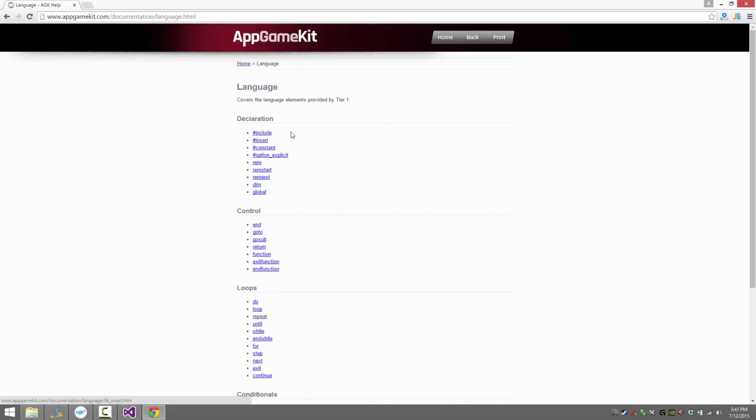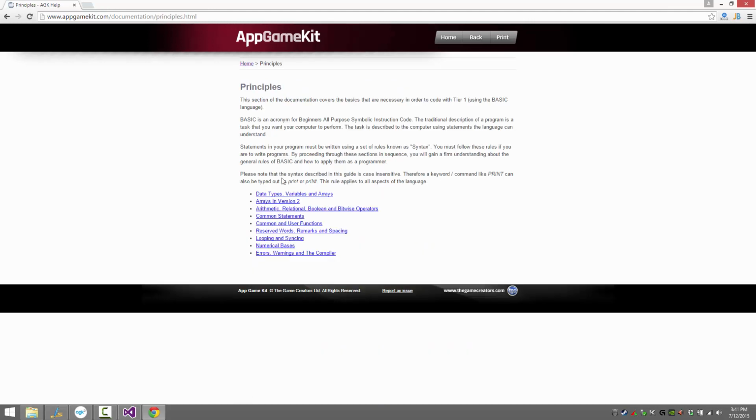You will find, however, if you come back here to your principles, there's a pretty good overview of the language, how the language works, pretty much what you need to learn it is all there. As you can tell from my earlier comment, I didn't bother learning. I learned BASIC 20 years ago. I don't use it that often. I've used a little bit of Visual Basic probably a decade back. A product of not being a huge fan of the actual syntax is I don't gravitate towards BASIC-based languages.